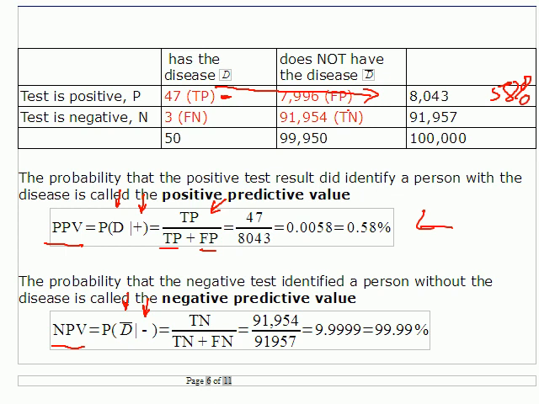Now the negative predictive value is right along there. It's the true negatives divided by the true negatives plus the false negatives, which is all the negatives that there are, and that's 99.99%. Okay, what is this? That's what we spent a lot of time in the last lecture calculating using Bayes' rule. If you can put it in this framework of a 2x2 contingency table, then the calculation is much easier.